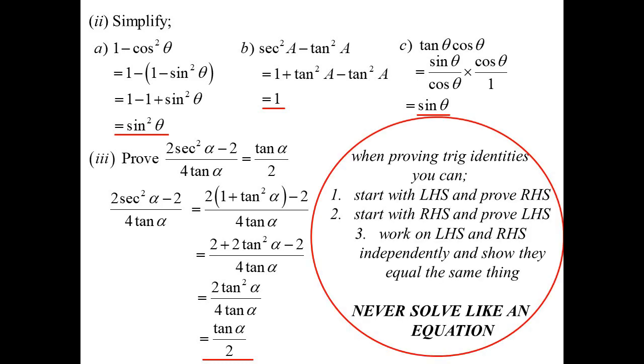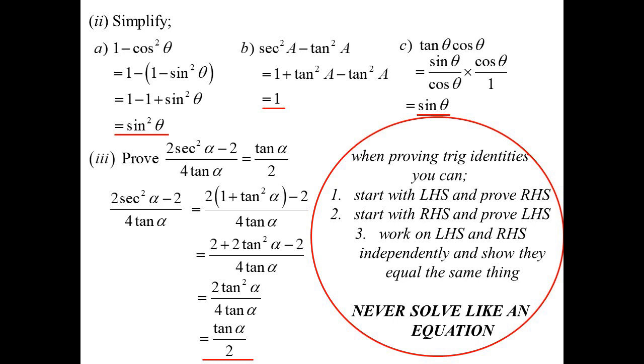Another note on trig identities, ways you can do it. You can start with the left-hand side and prove the right-hand side. Most people generally try that first. But it is okay to start with the right-hand side and prove the left-hand side. In fact, a third way of doing it is some people like to work on the left-hand side, do some working out, and they might get to a point and go, oh, geez, I don't know how much further I can go with this. So then they start working on the right-hand side and they end up showing they're the same thing. Well, if they're the same thing, therefore they must be equal.